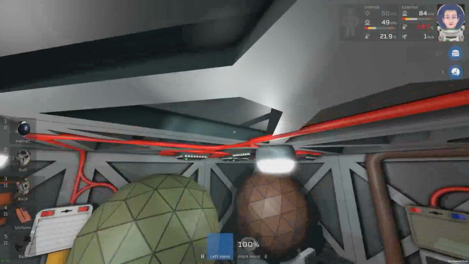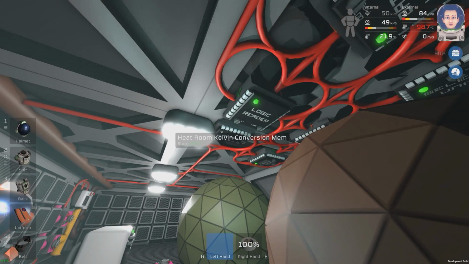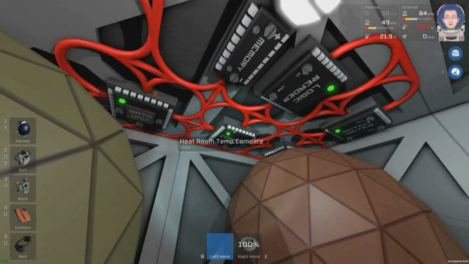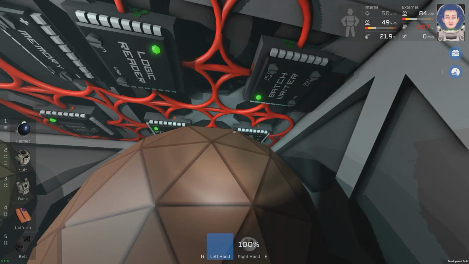Oh, what's the logic system up above? That is to turn on the heaters whenever it drops below 88, and then to turn them off when it goes above 90. Just standard Schmitt trigger, yeah? Yep, Schmitt trigger.